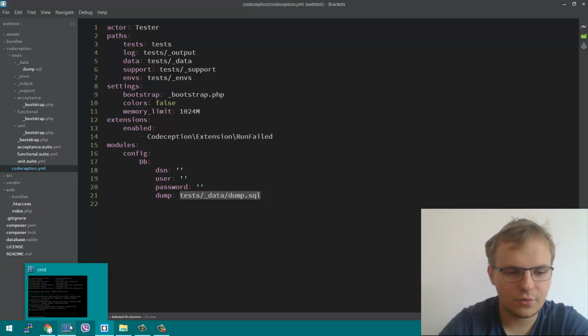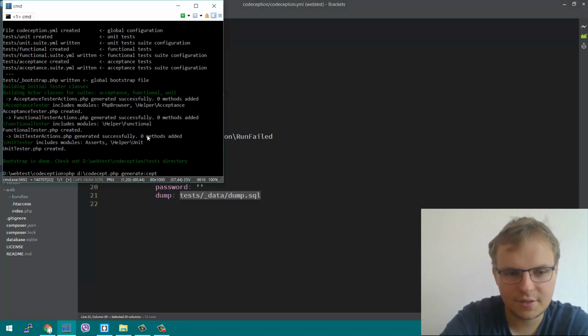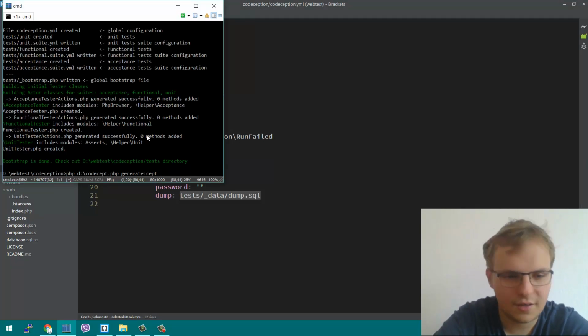So now let's go ahead and generate our first acceptance test, which is going to be php codecept.phar generate:cept. Cept is like a single test.